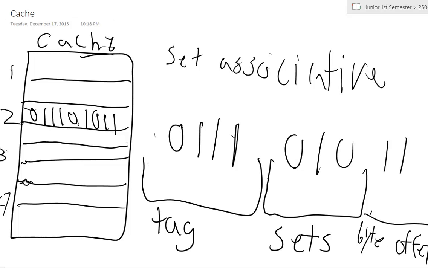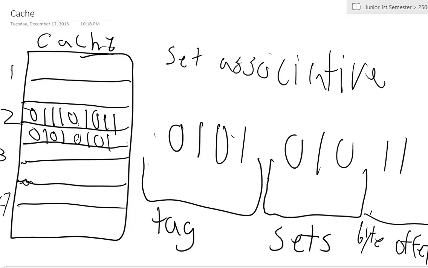So what I do now is, let's say I insert again a different block in the same set. So I'm going to do 0, 1 this time. I then again look in my same set and I see that this doesn't exist, but instead of getting rid of this, I now have 2 spaces to store my memory location. So I'm going to put that here.